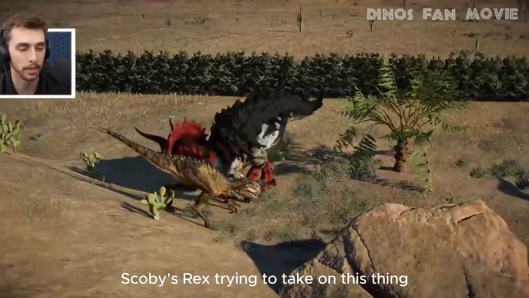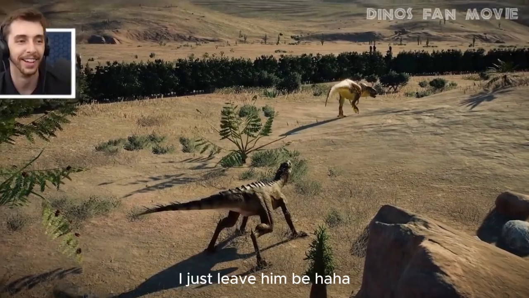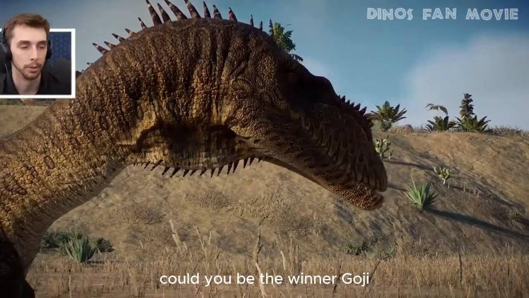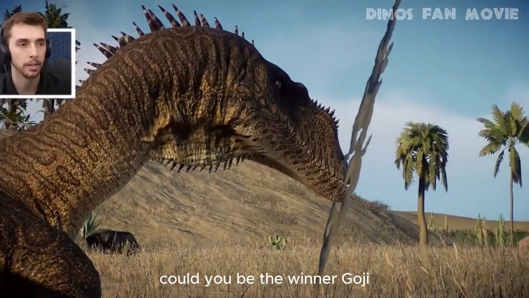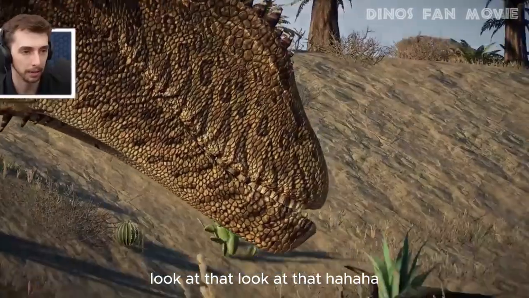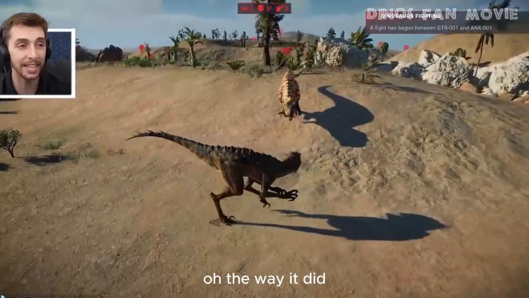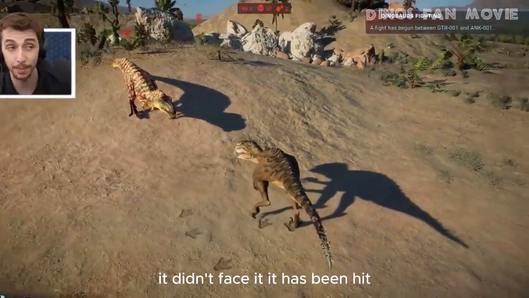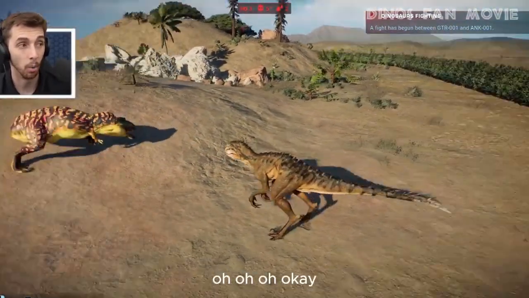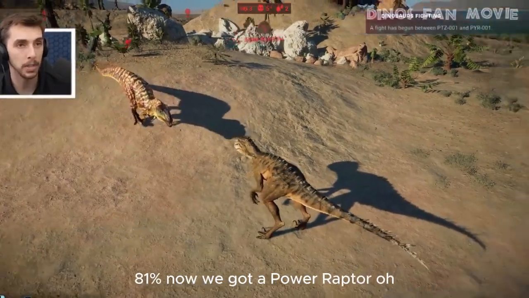Scorpius Rex trying to take on this thing. You know, at this point, he's just stalking. Like, just leave him be. That's right. Scare him away. Could you be the winner, Goji? Look, you got such an underbite, dude. Look at that. Oh, never mind. It did face it. It has been hit, I think. Oh, okay. Health 90%, 81% now.